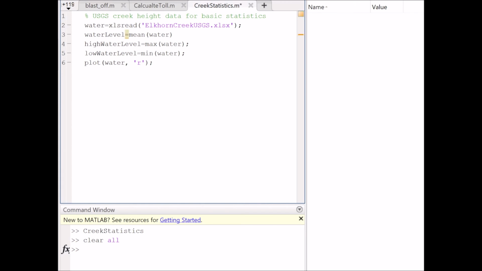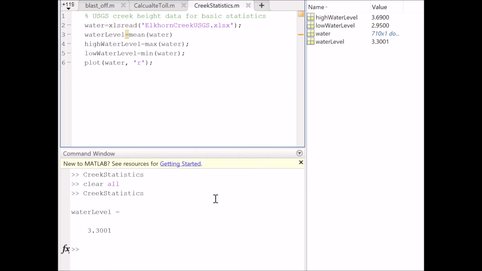Now when I run the program again, it's going to read it in, and I'm going to get my, see if I can move this up a little bit so you can see it. Okay, it ran it. I get all my variables over here at the end, but I'm told exactly what water level is when it hit it. So if this was in a loop, I would get a lot of different water levels or whatever at the time, so I can see how it progressed.